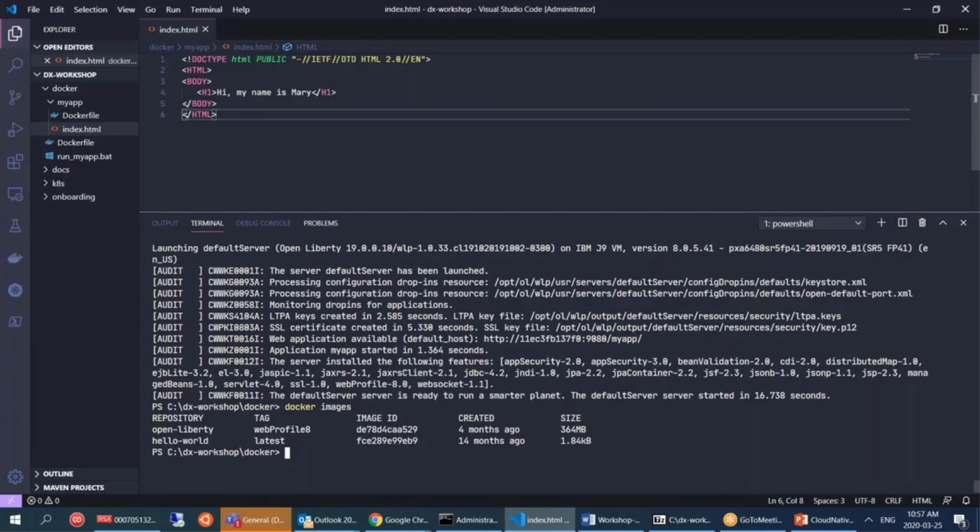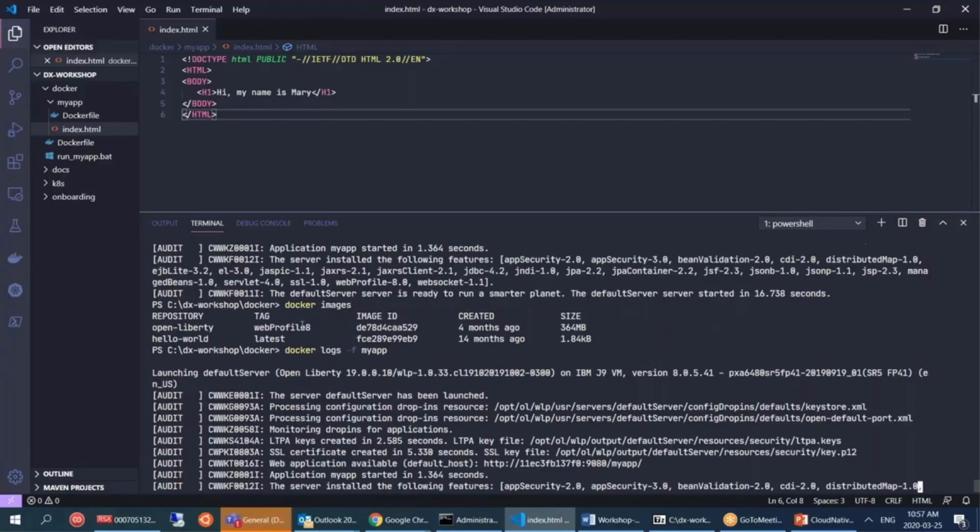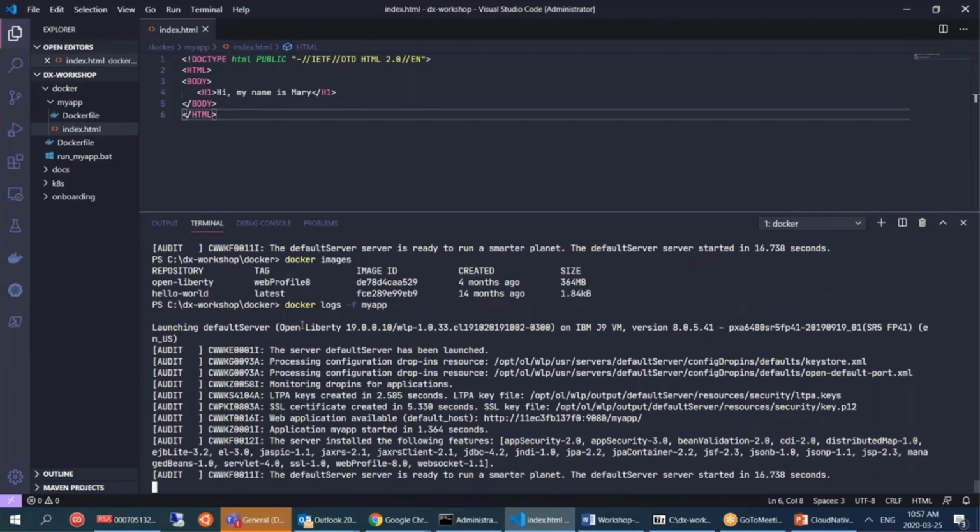Okay, so some other things you can do just quickly here. If you want to follow the log, so let's say you've got a long running application and you're interested in what it's doing, you can do Docker logs --follow. And this is going to sit there. And if there's a new log entry that Liberty spits out, it'll show up here on my command prompt. So it's basically a way to watch what's going on, which is also helpful.